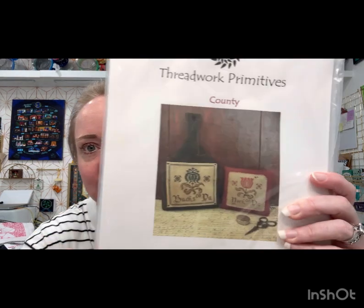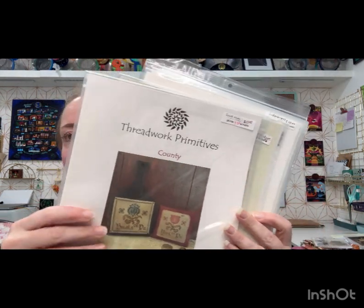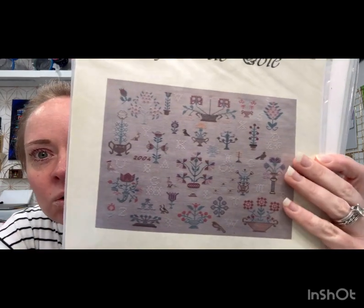They have a really great clearance section. So let me show you the stuff that I found there. I found some gems, some really fun stuff. Okay, so I love, love, love, love, love Threadworx primitives. There's just something about them. So I found this cutie country. And then this old Reflet de Soie.